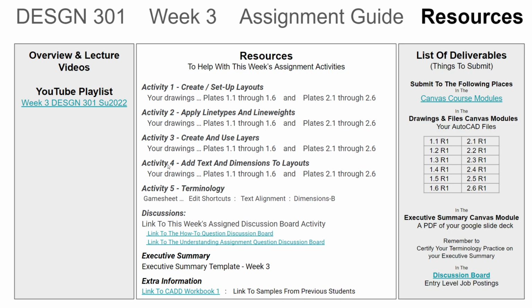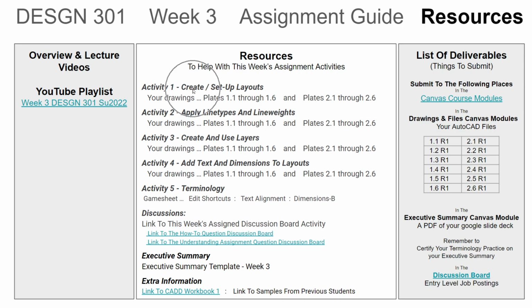Complete activity 1 through 4. Then do activity 5, the terminology, and then go back and draw 1.6, 2.5, 2.6. Submit those in the late file for those, and then do the revisions 1.6, 2.5, 2.6. Okay, so try to work on what is current first and then go back and catch up. Okay, so there you go. I hope that helps you figure out what's going on.